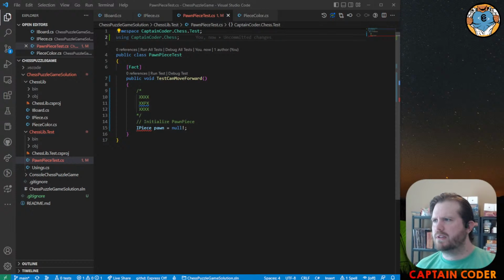Unit test project command line. So I have all these as part of my solution, but .NET new class lib X unit tests.